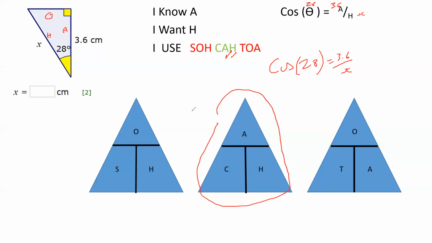Now, if we don't particularly like that, we can use the magic triangle. And this is the one we want. And as we know, we put our finger over that one. That one is basically this thing divided by that thing. And so that's 3.6, and that's cos 28. So all I've got to put in my calculator is 3.6 over cos 28. Or I can put 3.6 divided by cos 28. Okay, let's have a look at the next example.